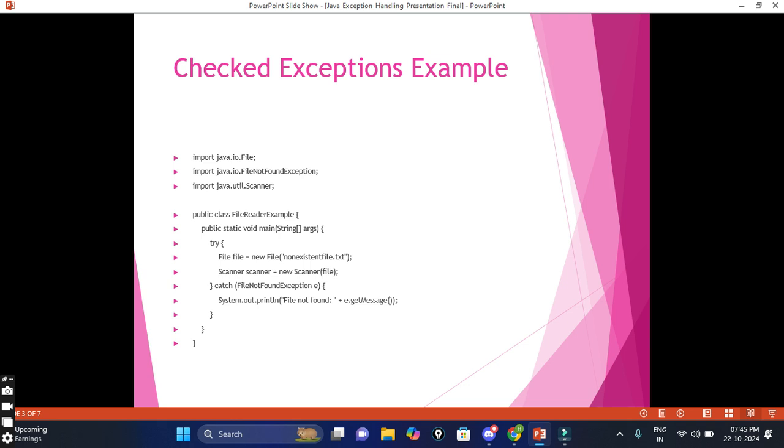For example, checked exceptions are typically used when a program can recover from an issue. Examples: file not found or database connection failure. Here, FileNotFoundException is a checked exception and the compiler requires you to handle it.